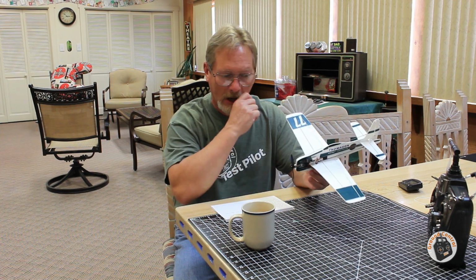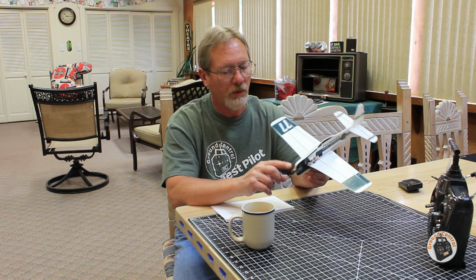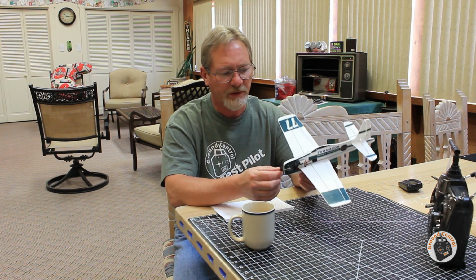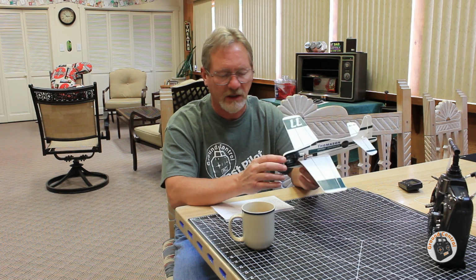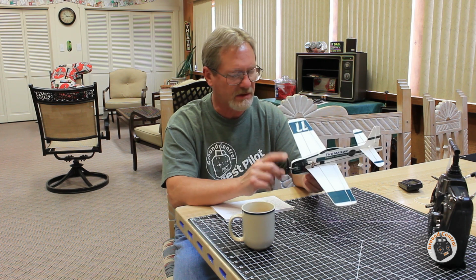That's plenty strong. These little brushed motors do get hot, so you want to check your tape after every few flights, and when it's time to replace the tape, just replace those two strips of tape. If you ever need to replace the motor or you want to switch it out, it's easy to just peel that tape off of there, disconnect the motor, put a new one in, and just tape it in again. And that keeps everything really lightweight and clean.